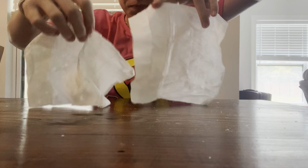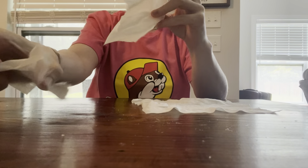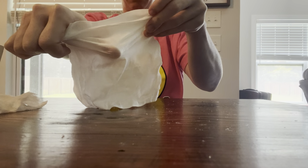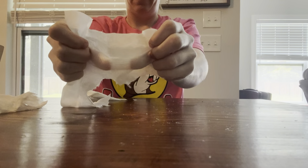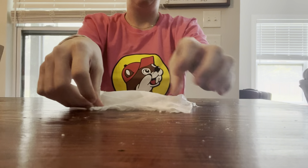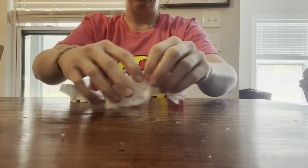Now here's the last thing I wanted to show you, how thick and durable these wipes are. So I start with the Costco brand wipe and I just push one finger through the middle of it and it was easily torn. Now let's go to the little dude wipes, and as you could tell, I'm pushing with one thumb a little bit harder because that was a little bit more difficult to push through compared to the Costco. And as you could tell, I just did it with 2 thumbs and the same thing. Let me show you what it looks like with 2 thumbs on the Costco brand. So as you can tell, the little dude wipes are more durable and stronger.